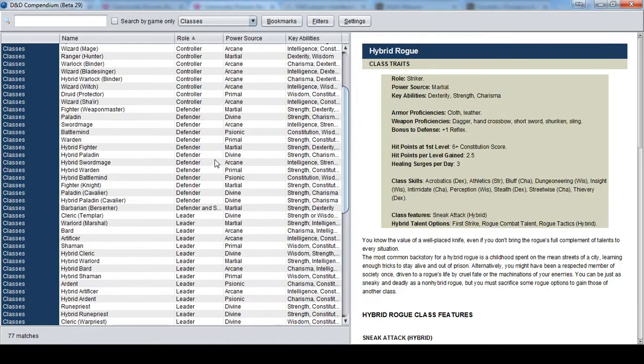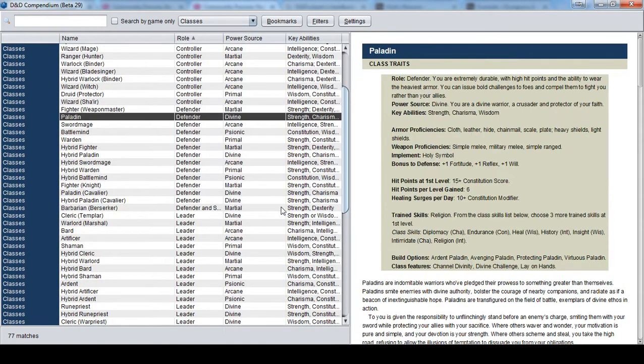So let's go ahead and look at playing a leader class, a defender class. So Paladin is kind of an archetypical one. I think it'd be kind of fun to play a Paladin. So let's see what Paladin has. Paladin's key abilities are Strength, Charisma, and Wisdom. So I would want to look for a character that's a race that is either Strength, Charisma, or Strength, Wisdom.